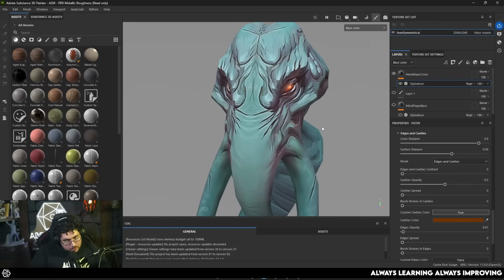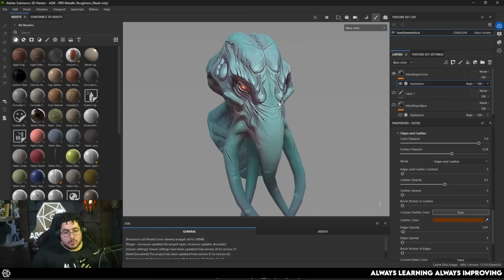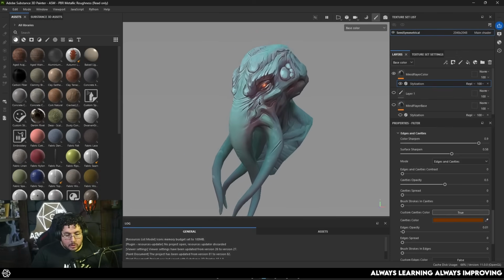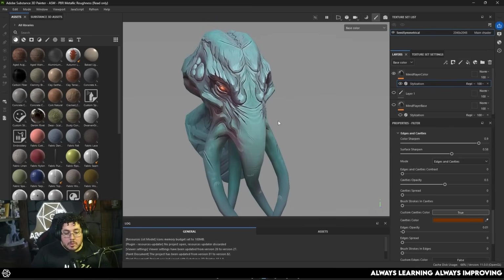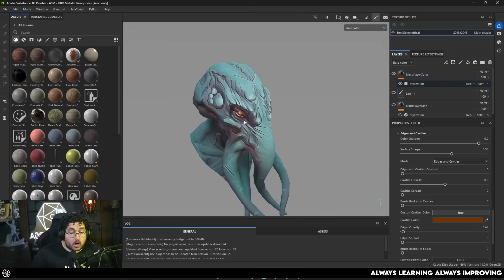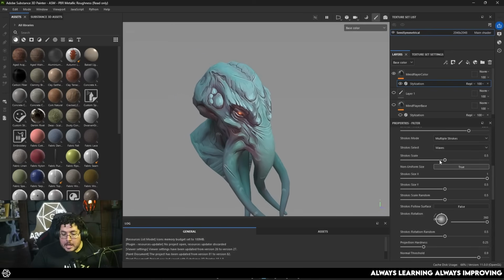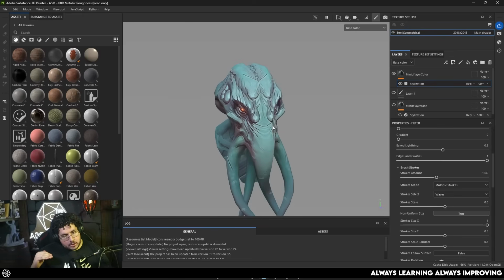I don't think, and hopefully you don't take this out of context, my friends, I don't think this is going to replace all of the amazing work that people that do hand-painted stuff do all the time, right? It's not going to replace them, but it's going to definitely give us a little bit of a starting point that we could use, right? So if you're starting with hand painted stuff, then I strongly recommend you try this out, but just keep in mind that this will only get you so far.